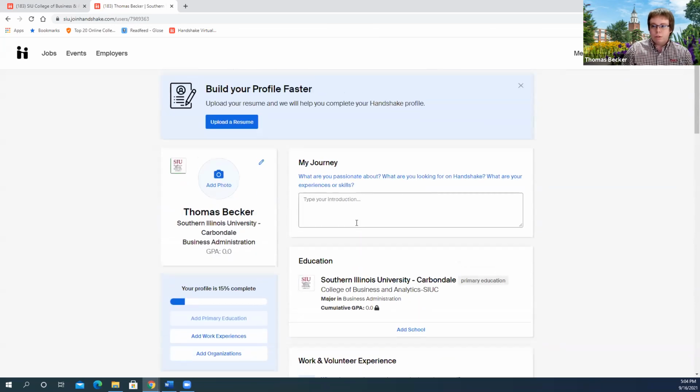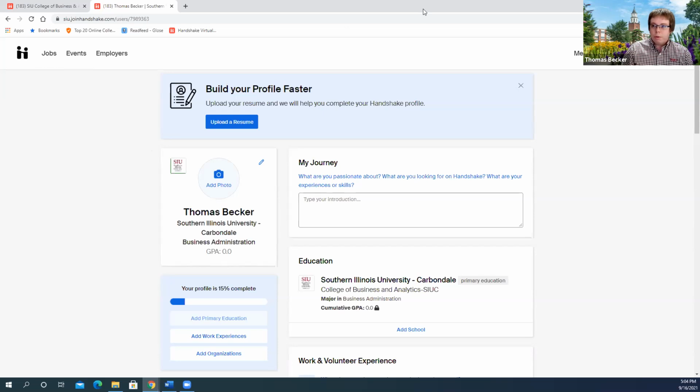One thing that I did want to show on the blank one, and I think it will only show for the blank side, is you can upload your resume and it will auto take sections out of your resume and fill in for your Handshake profile. So that is a really good tool. So you may want to actually get your resume critiqued by us in the Placement Center and then upload it to your Handshake profile, and that'll make it a lot faster. You won't have to type the exact same information twice. So that was kind of just the breakdown of that.